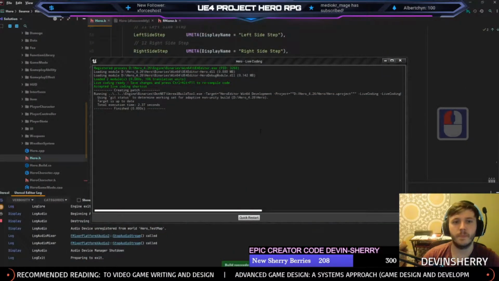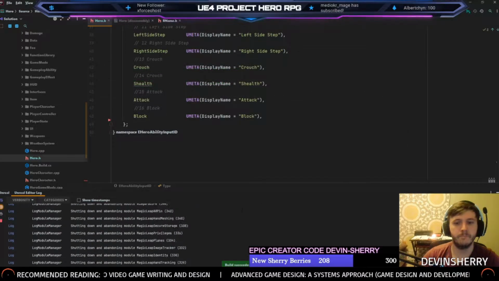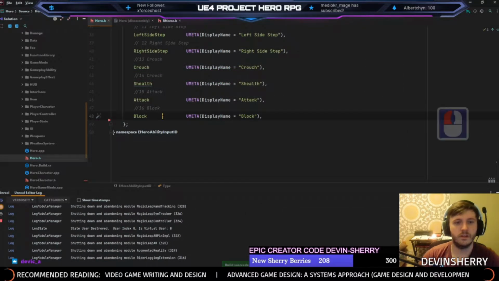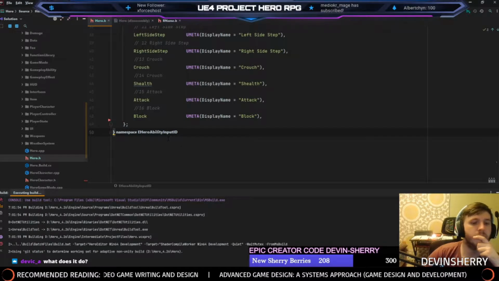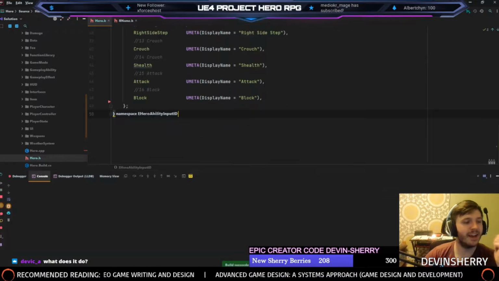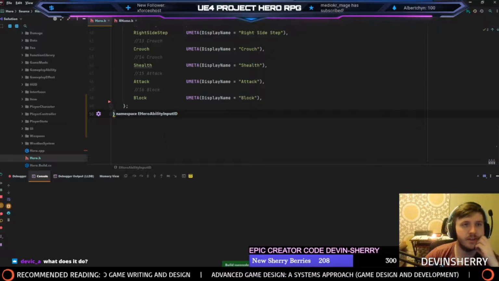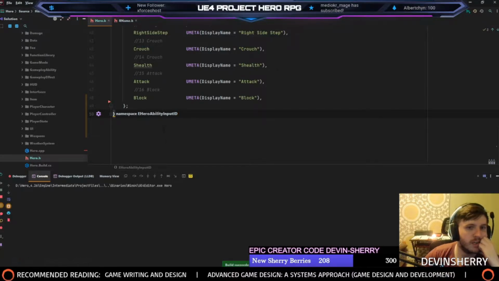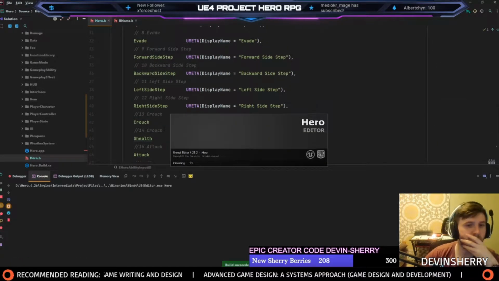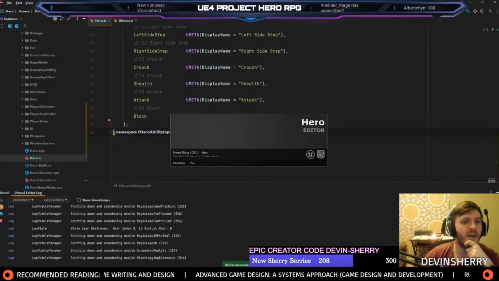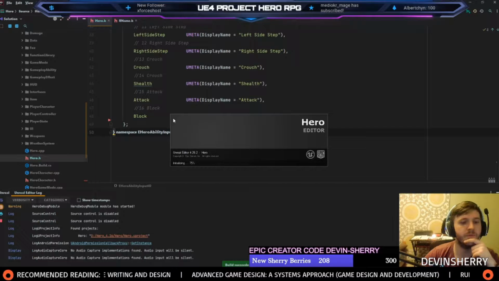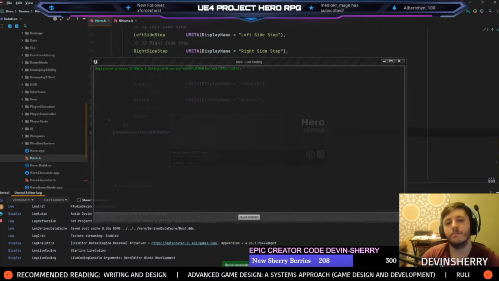Whoops, okay. What does it do? Good question. I'm guessing it lets me code things without having to close the editor to recompile it. That's my guess.